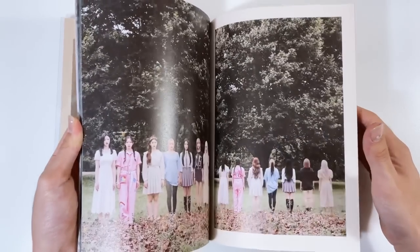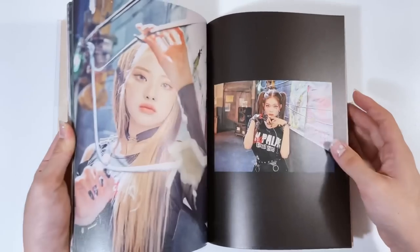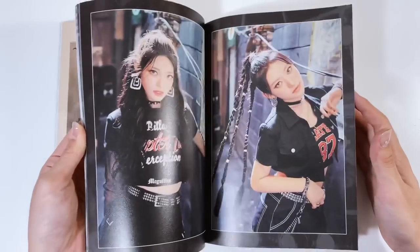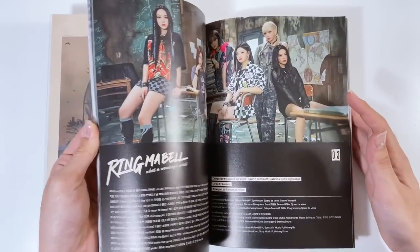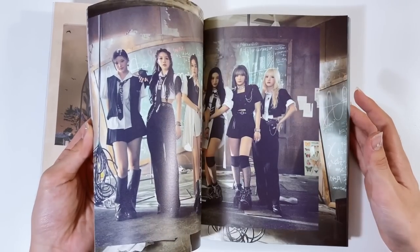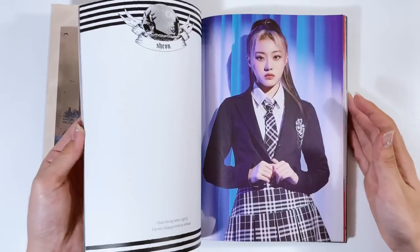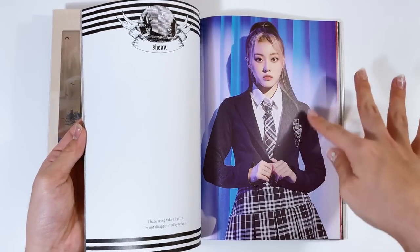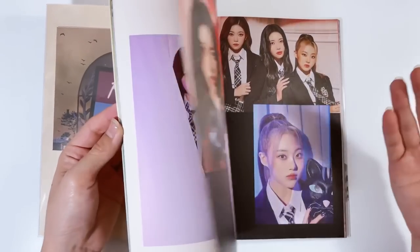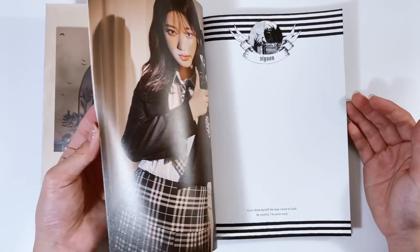I don't know what's with me and really liking rock and roll type of songs, but this is another rock and roll inspired song that I really liked. It's so catchy and I just loved it the first listen. I also really liked how it was still different from their other songs, but it still really works for them. So yeah, it looks so good. I love Shun's hair, like the blonde inside. I don't know what the hairstyle name is, but it suits her so well. Ooh, it's so mysterious.